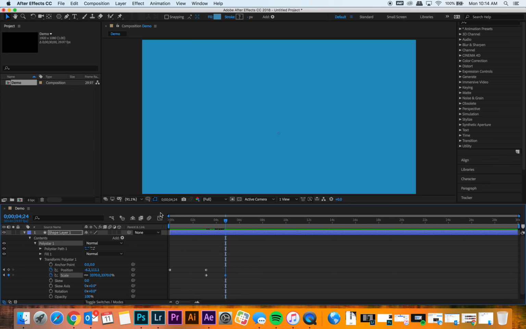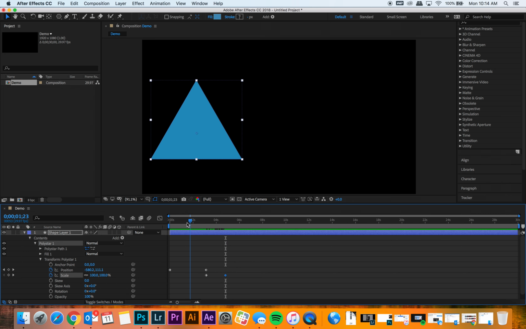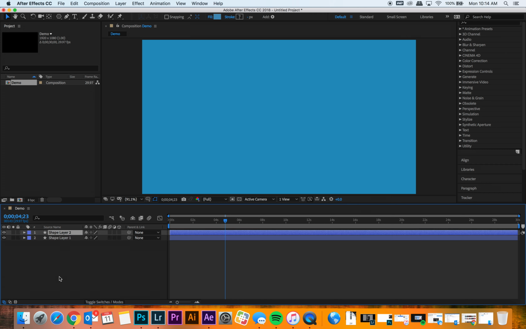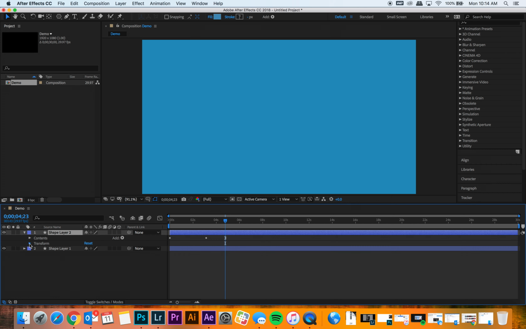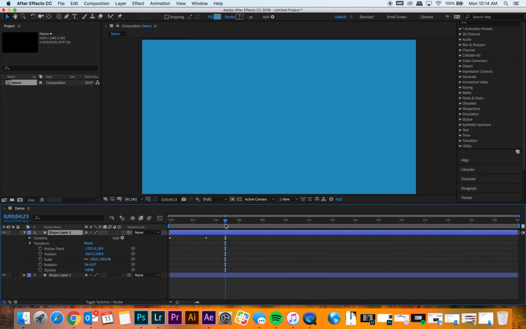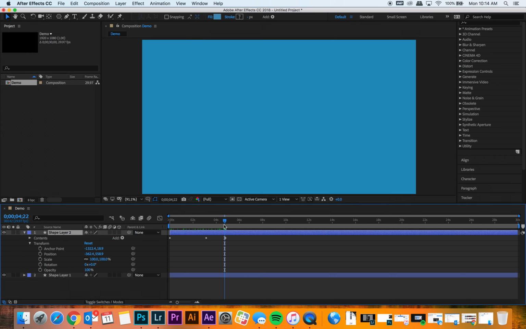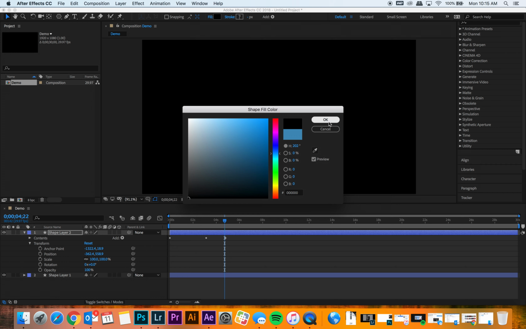So what I want to do now is have this same thing happen, but with a black triangle. So if I want to have it exactly the same, I click on my shape layer and I hit Command D. This will duplicate my layer below it. So I can now go to my keyframes and everything is happening in the exact same way. And this is great, but we can't see it because it's all the same color. So I'm going to change my fill to black.